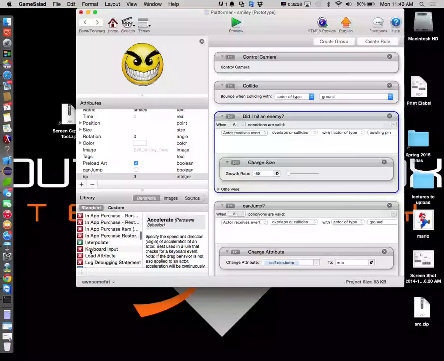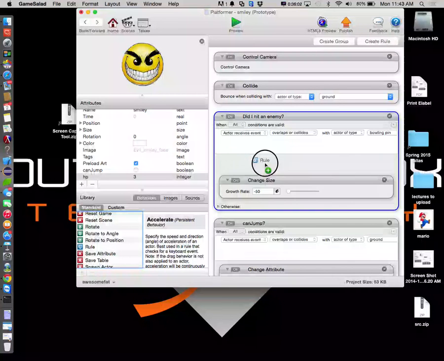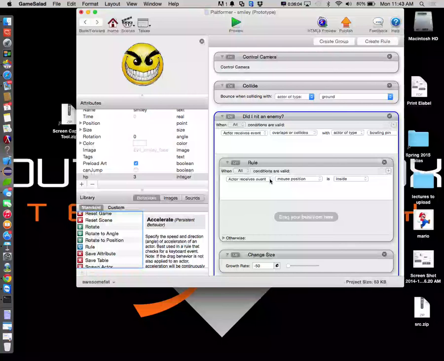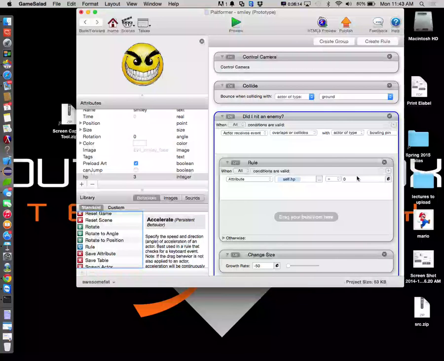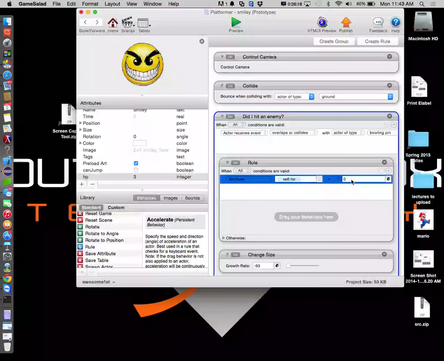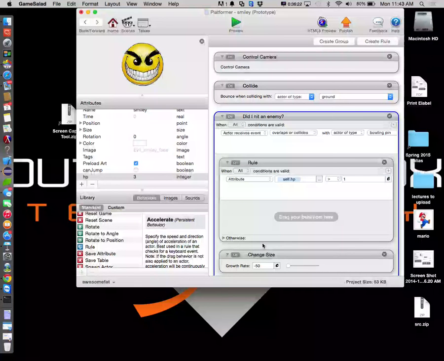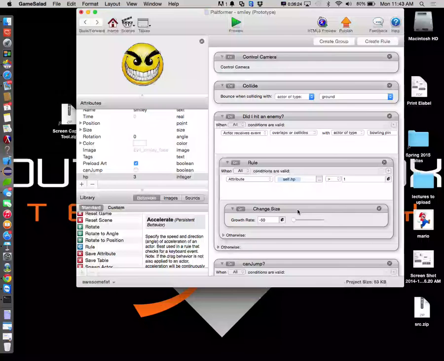we're going to add a rule. We're going to say if a certain attribute, Smiley's hit points attribute, if it's greater than 1, we'll change our size in half.